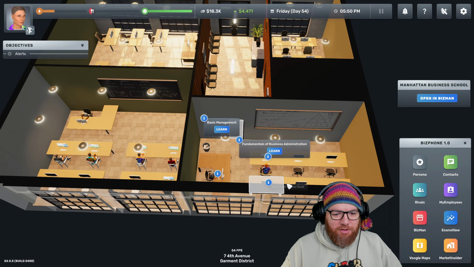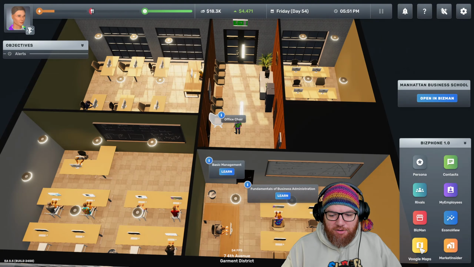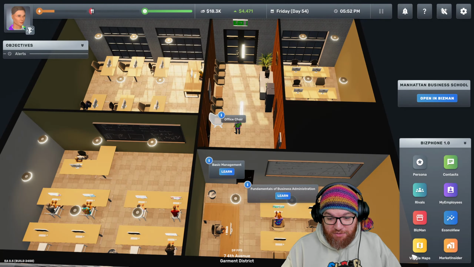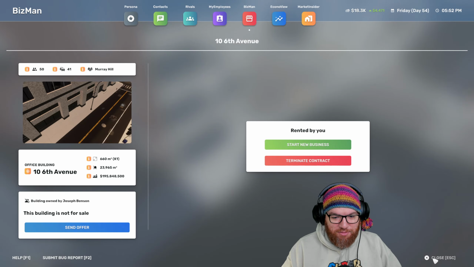So what we also did was we finished the fundamentals of business administration. So this now allows me to go in and start opening up our secondary businesses. And as you can see, also, I did get an office space, which I snagged for a really, really good price, to be quite honest. I got this big guy down here, and it's a 660 square meter space, which, well, I can't show you now because it doesn't have the preview anymore.